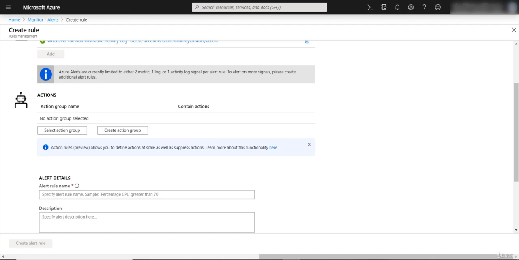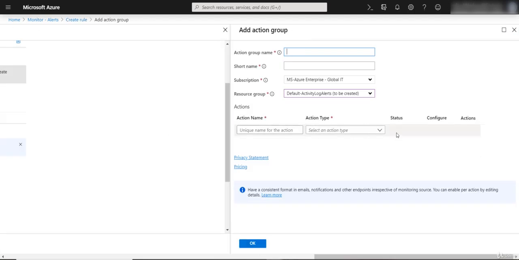An action group is a collection of notification preferences which is defined by the owner of the subscription. So if I click on create action group, it will ask us, how do you want to get notified? Azure Monitor and Service Health will use action groups to notify users that an alert has been triggered. Various alerts may use the same action group or different action groups depending on the user's requirements.